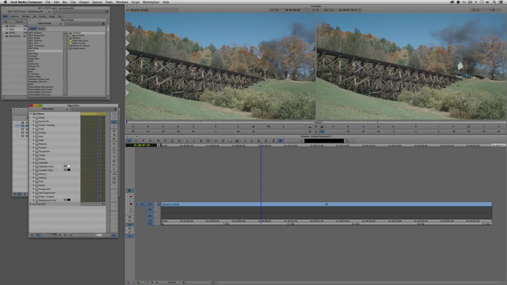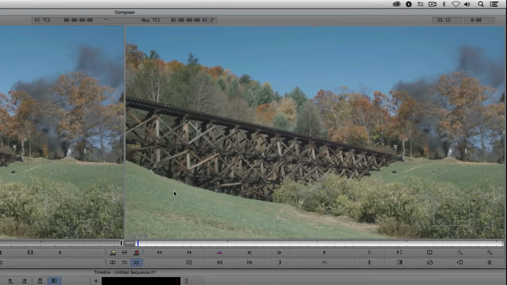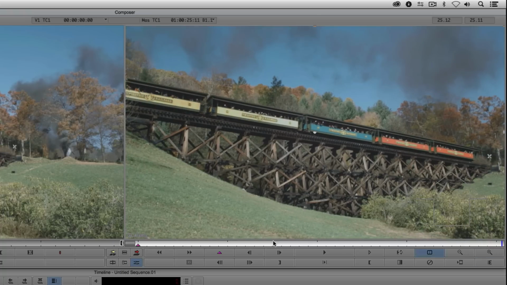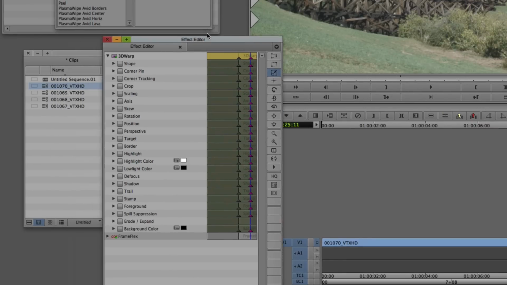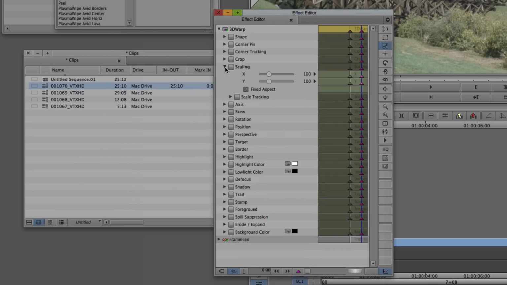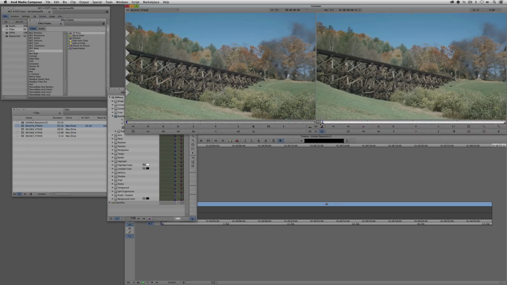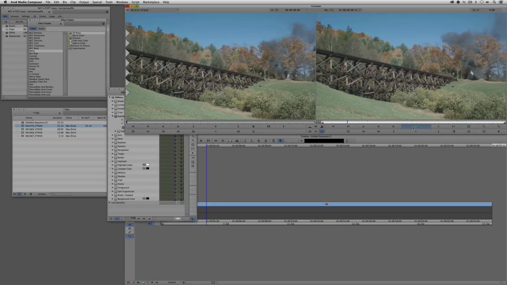Now, to do what I just did inside of Final Cut Pro, very simple. All I need to do is simply navigate right back to the beginning of this shot. I'm simply going to add a keyframe right here in the Composer window. We're going to come right down to the end here. Again, we're going to add a keyframe. All I need to do now is simply come back in here to the scaling parameter. I'm simply going to turn it on. We're going to punch in a value of 120. And guess what? If I come back here now, you'll see that our first keyframe starts at 100. All I need to do now is simply hit play, and you'll see that a very slow move is happening on our footage.